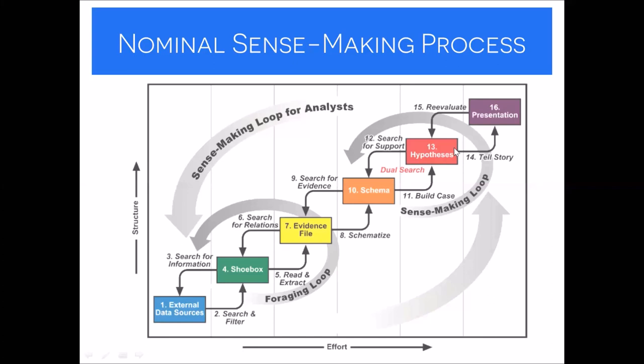Or who is most affected, and how can you overcome the problems with the outbreak? You have to search through many, many data sets on Kaggle or wherever to figure that out. This is a really good picture that shows this really well: the foraging loop, where you just collect evidence, and the sense-making loop, where you take the evidence and confirm or reject hypotheses. And this is overall what your daily work as an analyst will be.